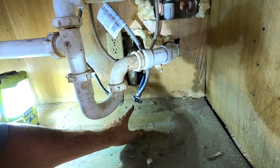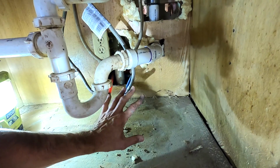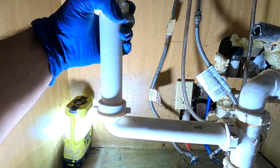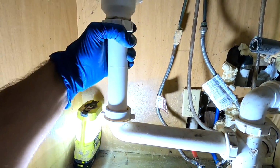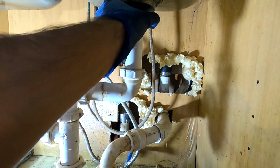Just make sure that you know where your main shutoff is for your whole house, just in case one of these fails or something goes wrong. If you don't know, I'm a landlord that does about 90% of my own repairs. Put gloves on or some sort of gloves. Just, you never know what's in these drains. Go ahead and remove this one.